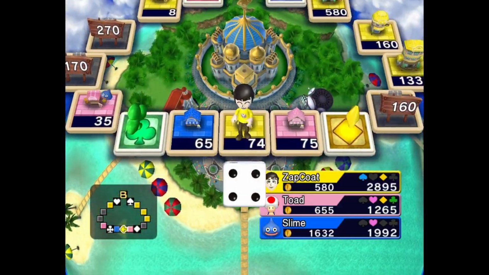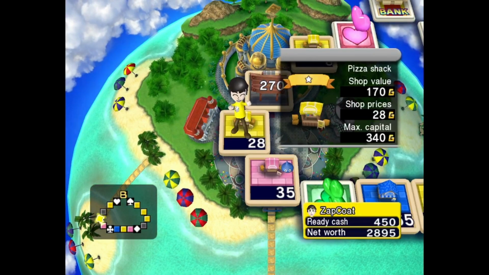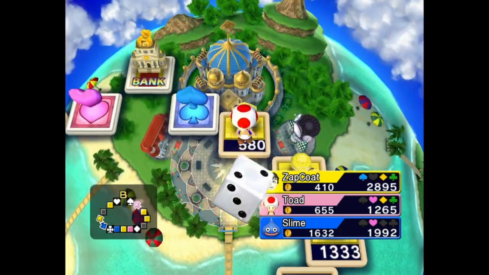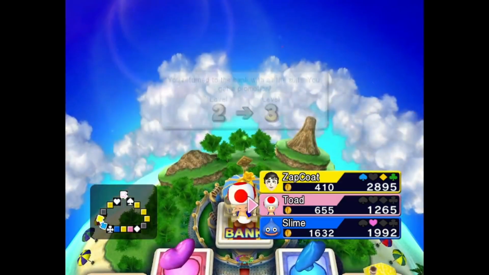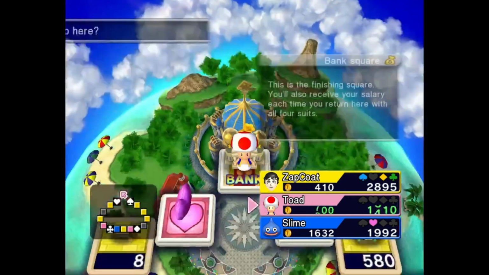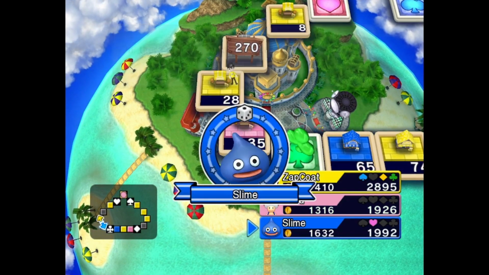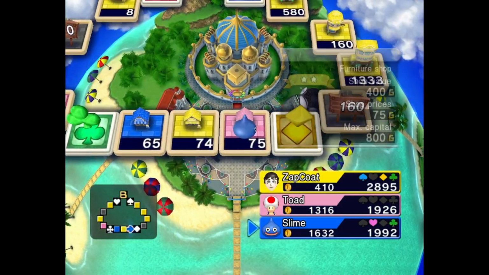Okay, let's roll again. There's hardly any shops left. Okay, he landed on the bank. If you land on the bank, you can choose which direction you want to go. So even though he came from the right side, he can still go to the right side again.